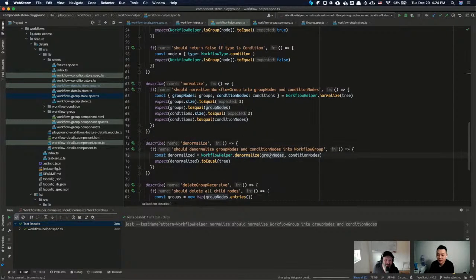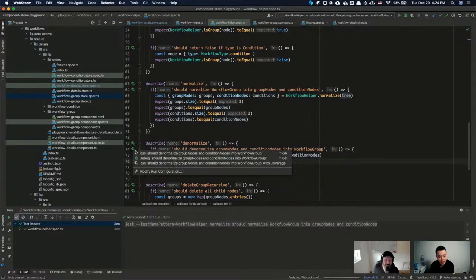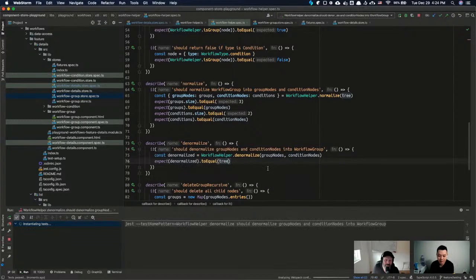So if I pass in my current group nodes and my current condition nodes, I should get back my tree. This is the test for that, denormalize, and it should pass. If you squint your eyes a little bit, on line 65 we take a tree, pass it to the normalize function, and this gives us groups and conditions.